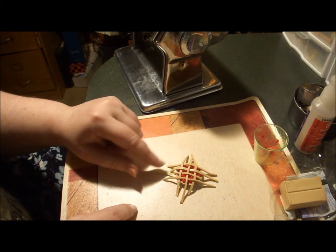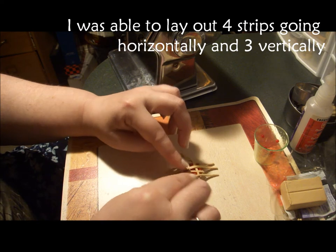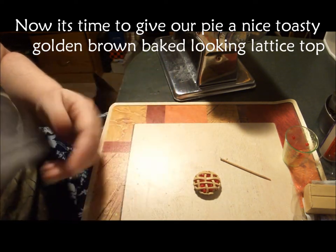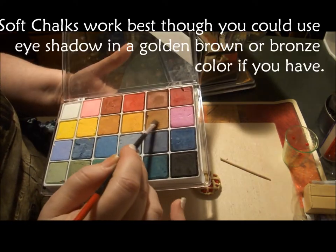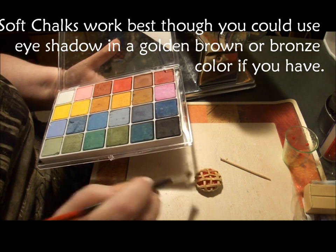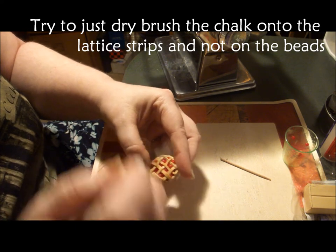I've actually laid out 4 of the lattice going one way and 3 going the opposite. You could probably fit more. My lattice holes are a little big, but my cherries aren't going anywhere, so it really doesn't matter at this point. After that, the last step before you bake it is you want to take your soft pastel chalks, or whichever kind of chalk you use, and take a little bit of a brown color or a little bit of yellow, or a little bit of yellow and brown. You just want to rub that all on the pie, onto the crust, to give it that baked look.